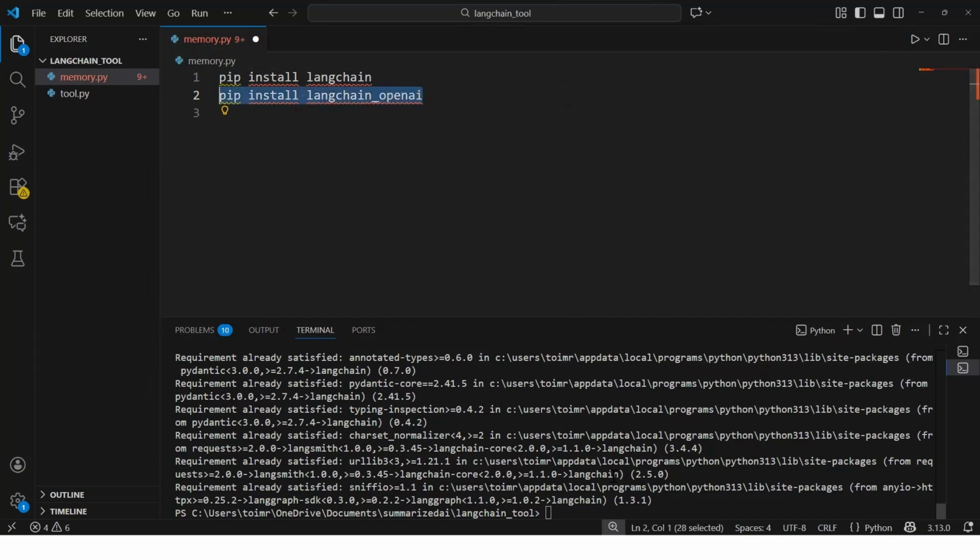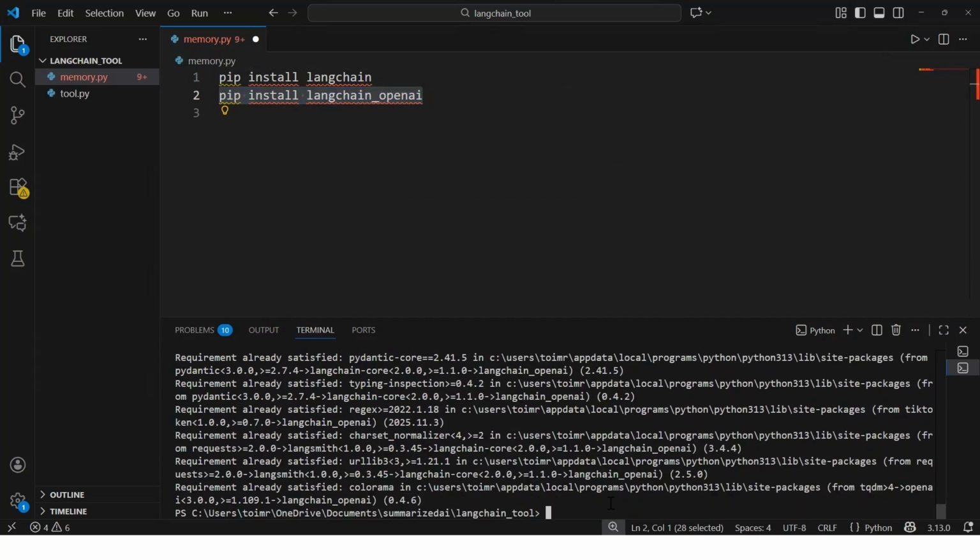We can run this in our terminal or command prompt, whichever you have. Now the libraries are installed and you would be seeing the message requirement already satisfied because I already have these libraries locally. You might not see that if you are installing these libraries for the first time.